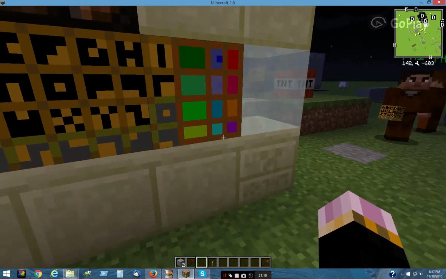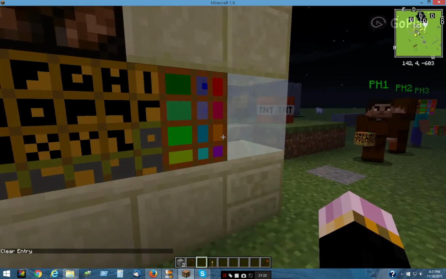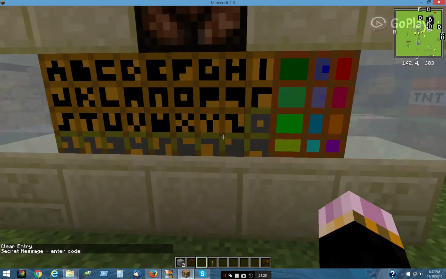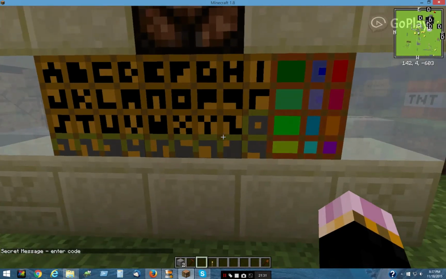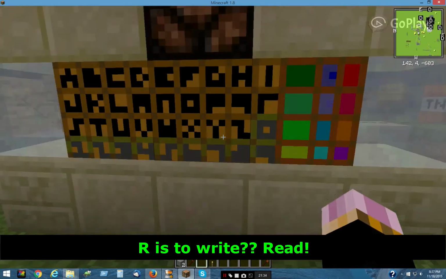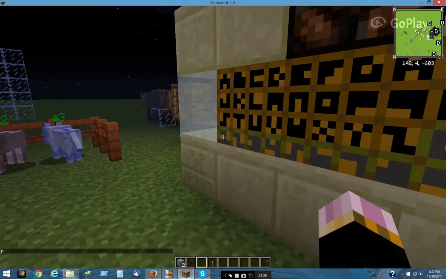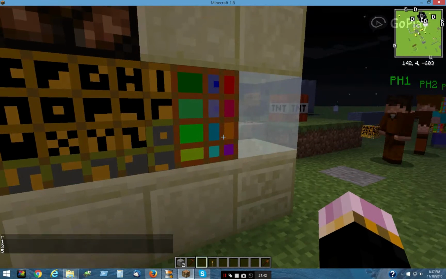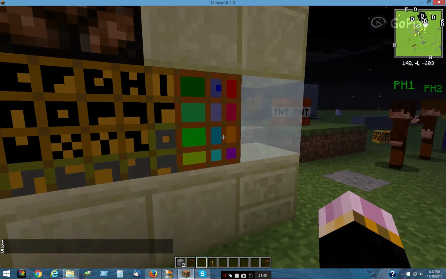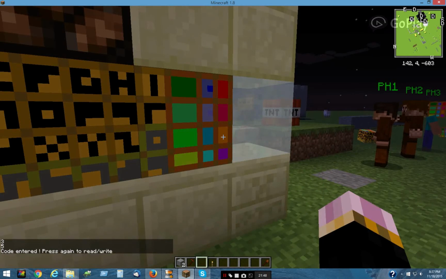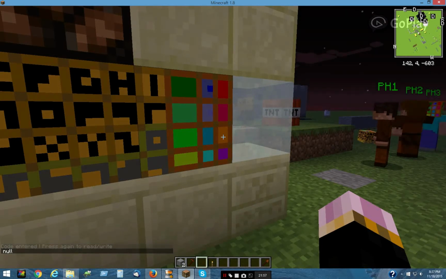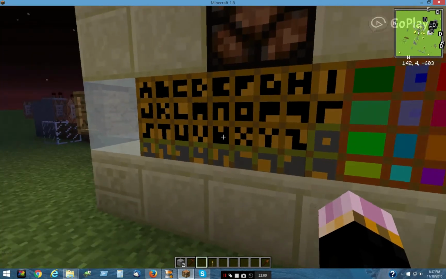So this is one more thing I got here, this secret code, and this has two formats. You want to begin it with either a W or an R, and R is to read, so R and 1, 3, 5. It could be anything. It could be any name. So press again. Okay, so that was read. I pressed R, and it means that it's null. It's empty.